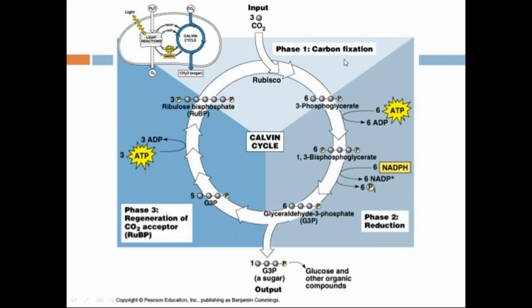First step is called carboxylation. In the first step, 3 CO2 molecules, because this reaction takes place 6 times to form 1 glucose molecule. So here 3 CO2 plus 3 RuBP molecules combine together to form 6 molecules of PGA. It occurs in the presence of the enzyme Rubisco. This step is called the carboxylation step. Come on to the next.